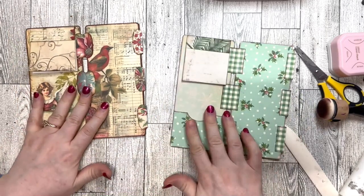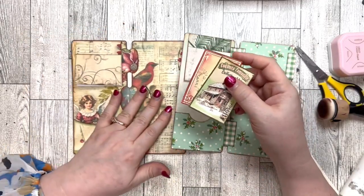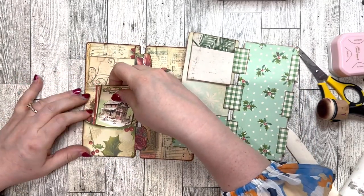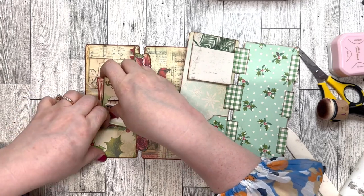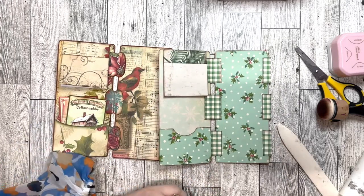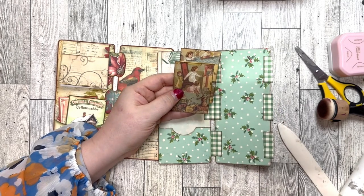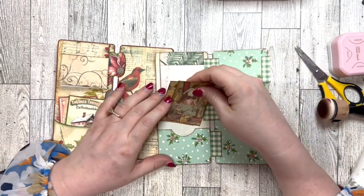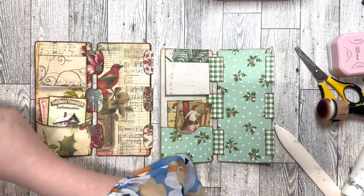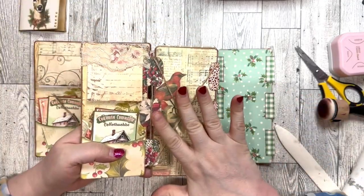And then in our pocket, we're going to put, this is one of the freebies that's coming out today, these little journal cards. I'm gonna tuck those right in there. And the size of those are 2 inches by 3 inches, okay? So I just cut those rectangles and stick them right in that pocket. Okay, for this is gonna be our closure as well.